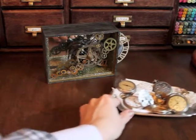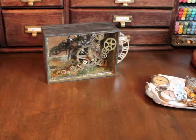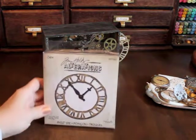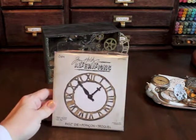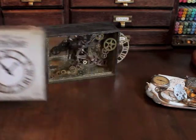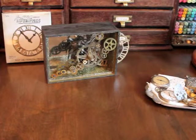So I got out a variety that I had, large ones from clocks, smaller ones from watches, and also wanted to use this Tim Holtz Alterations weathered clock die somewhere in my sculpture. So I'll show you how I attach that later.